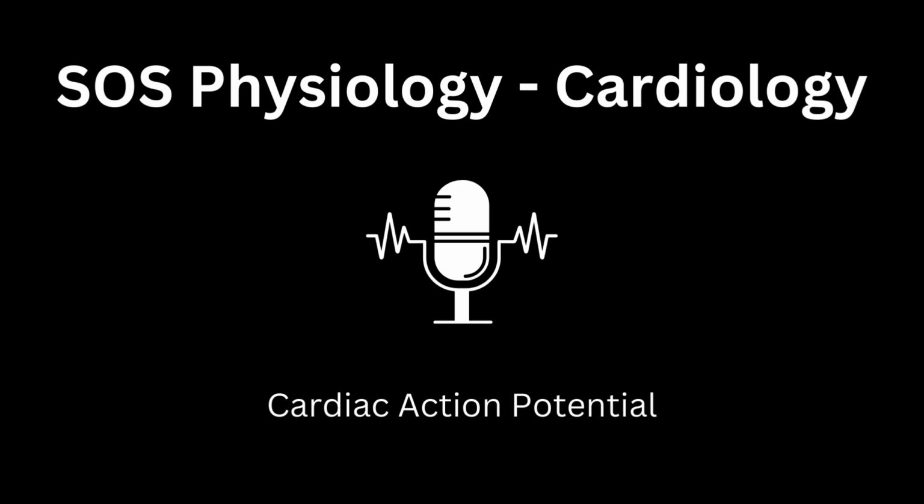The next topic is the cardiac action potential. So you should first know a few concentration gradients. Sodium is always high on the outside, potassium is always high on the inside, and calcium is always high on the outside. The cardiac action potential begins at negative 90 millivolts. The way you should interpret that, in a very simplified version, is that the intracellular side of the plasma membrane is more negative than the extracellular side. Hence, you have a negative membrane potential, negative 90 millivolts.